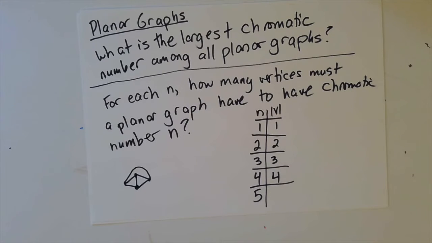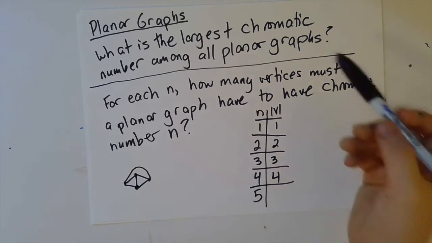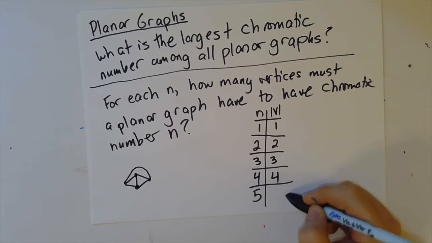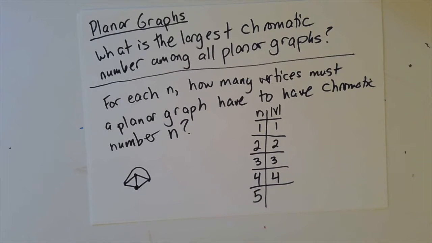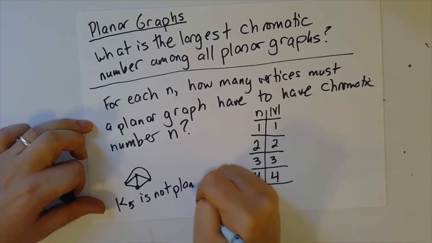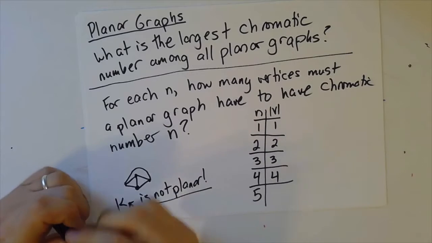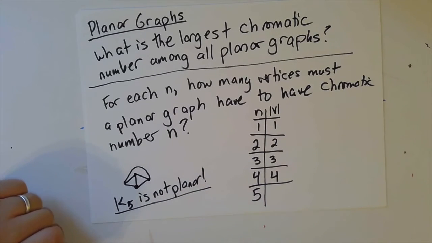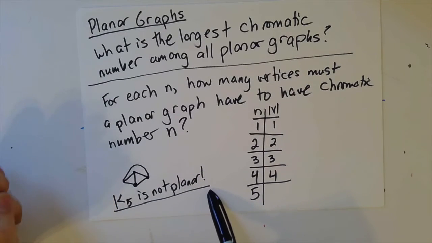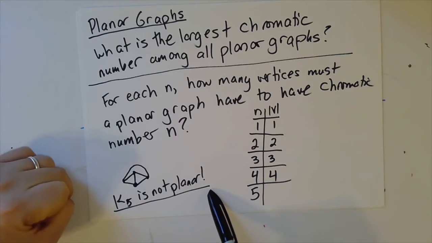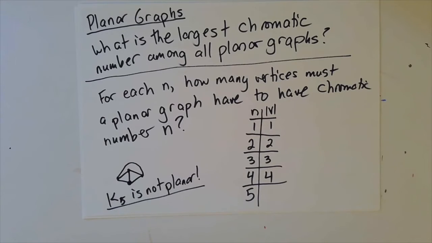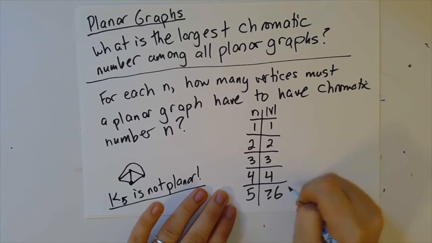Okay, but if you look at what we actually did, we actually wrote down K1, K2, K3, and K4. Those were exactly the graphs we drew. So here you'd want to draw K5. Except remember, K5 is not planar. That's something we proved before. Every graph on 5 vertices is a subgraph of K5. And we proved this too, as soon as you remove an edge from K5, it's now 4 colorable and planar. So what that says is this number here, it's got to be at least as big as 6. But who knows what it actually is?